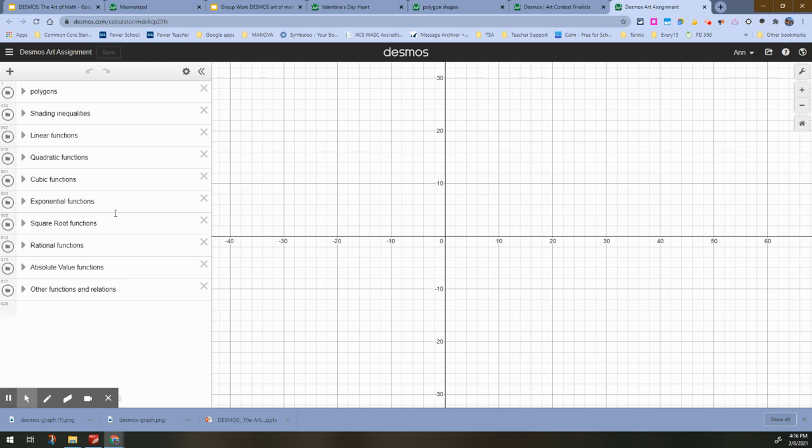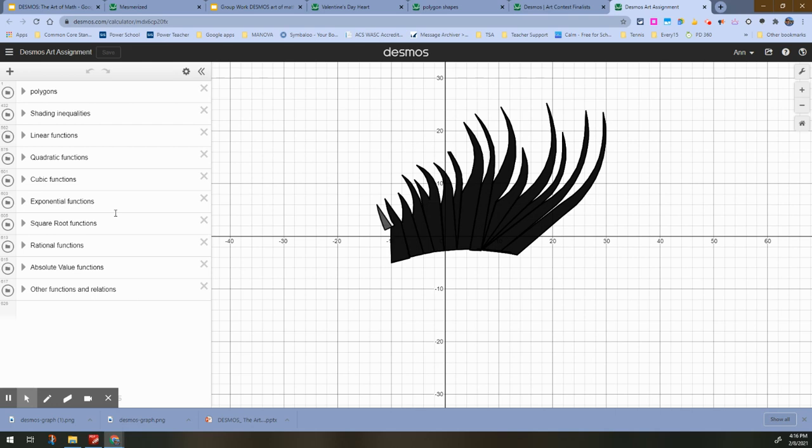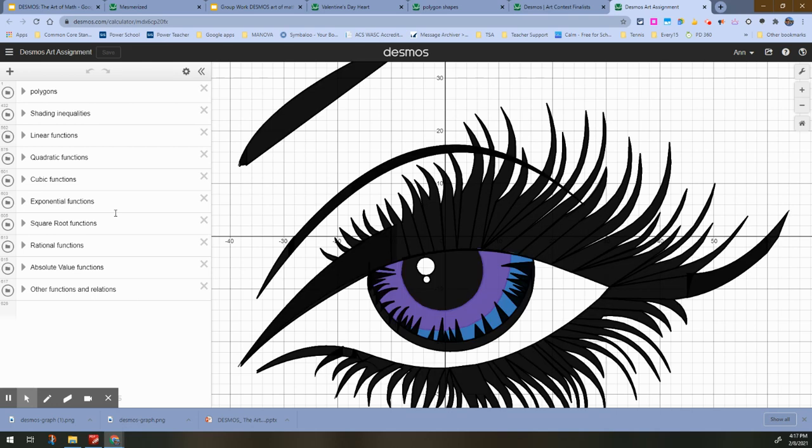So when you open up the artwork that students did, you have to wait a moment because Desmos has to draw it. And there we go.